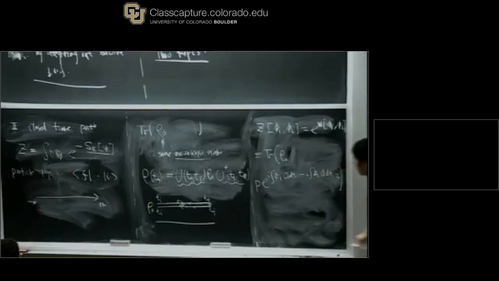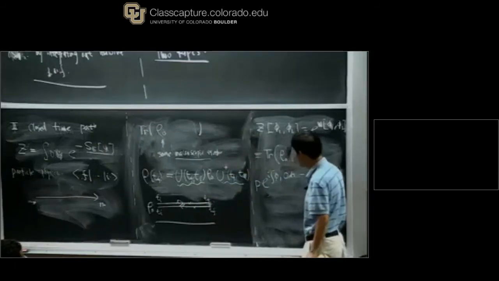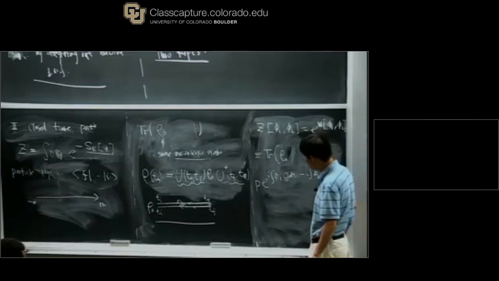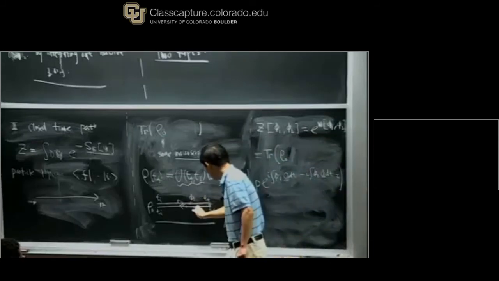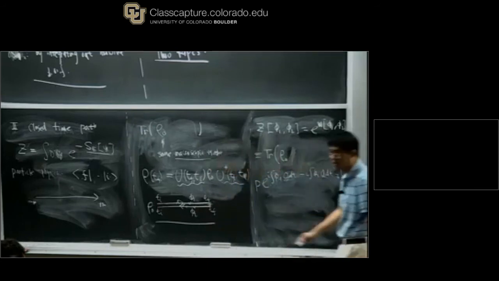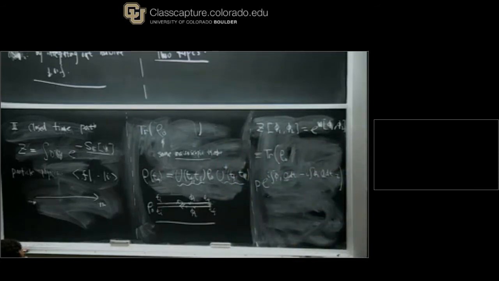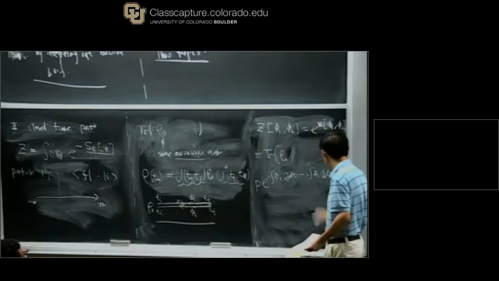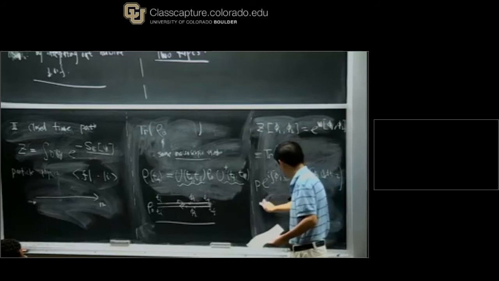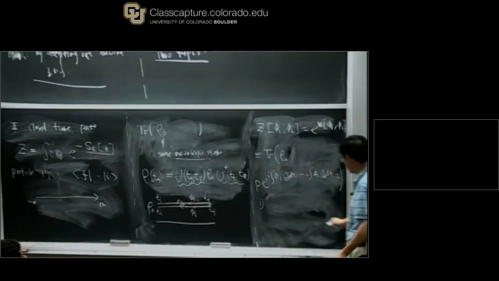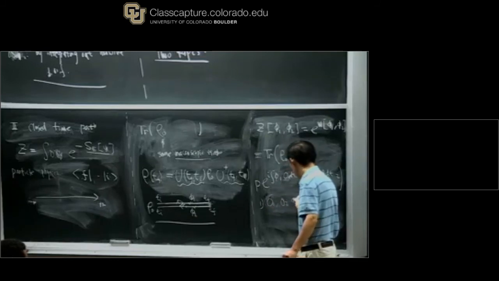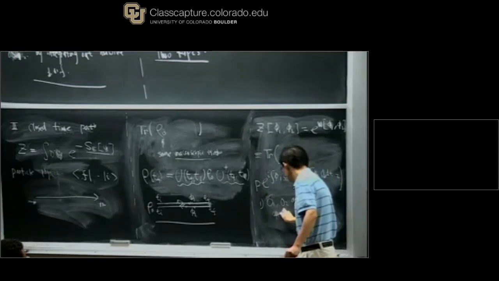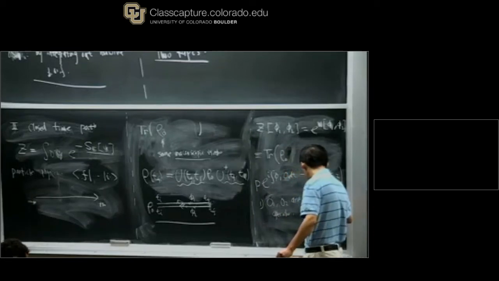So that means when you want to insert operators there, the simplest way is just to introduce a source for some operators, as O is some operator that you are interested in. Then you just put a different source for that operator on these two legs of the contour. Let me put O1, O2 here. And the minus sign, let me make some remark on this expression. So O1, O2 actually are the same operators.